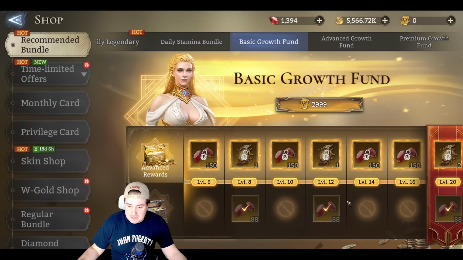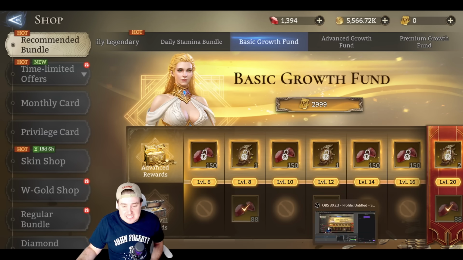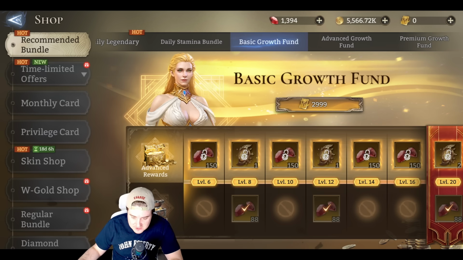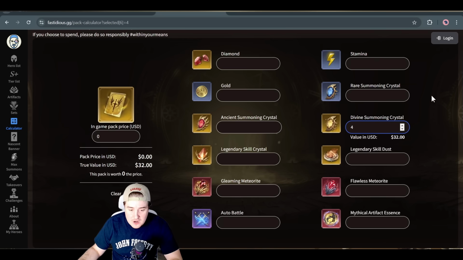You can see I've only ever gotten the bottom because I've never bought this. But you can buy it for $30, so that's the pack price. And for it, you're getting 4 legendary summoning crystals and 600 diamonds, right? 1 + 1 + 2. So 4 and then 600. So let's go over here. Let's put that in. So you can do 4. We value those at $8 a piece, so already you're in the money.